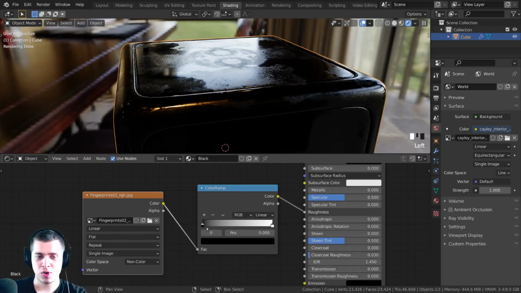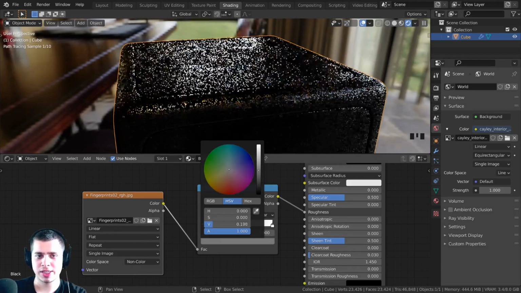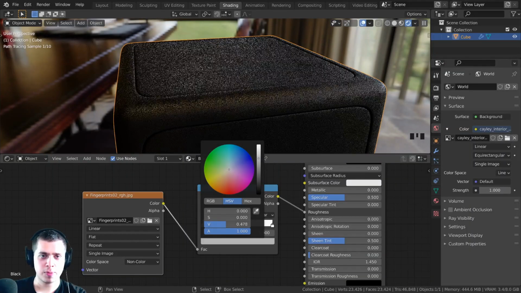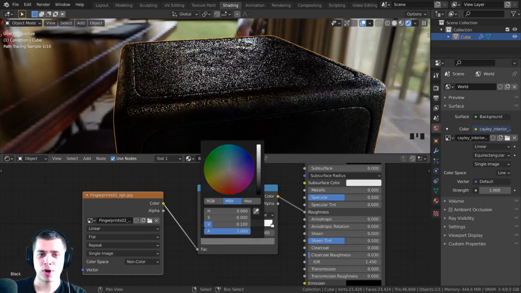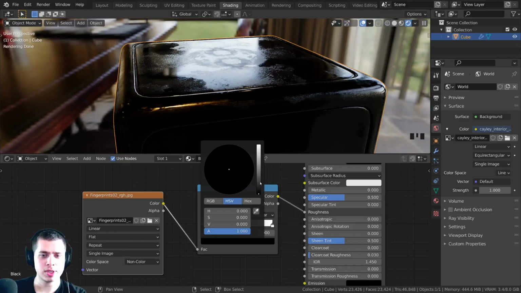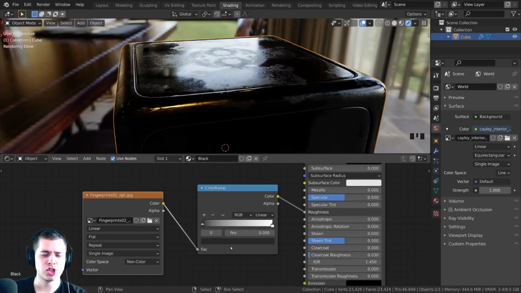So now what we can do is see this little black tab here. If we click right here on this color, we can start to turn this up, and you can see what it's doing. When we turn this value up, the shiny parts, the parts where there's no fingerprints, are going to get more and more rough. So you can change that to whatever you want. I still want it to be pretty shiny, but just not quite that shiny. So something like that is probably pretty good, just kind of a dark gray.